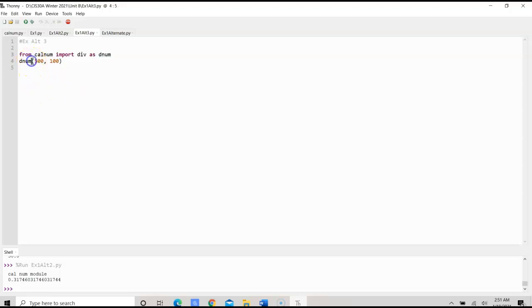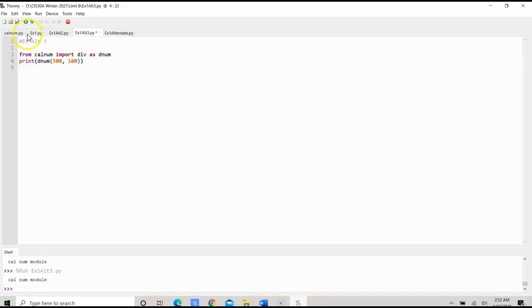So with dnum, what we can do is take 500 divided by 100, but using a different function name in place of div after we import it from cownum. So when we run this, I need to do a print here.